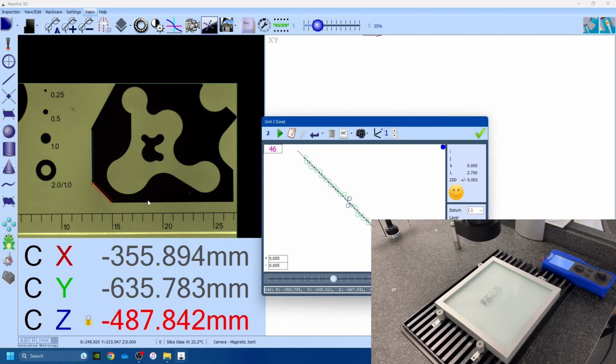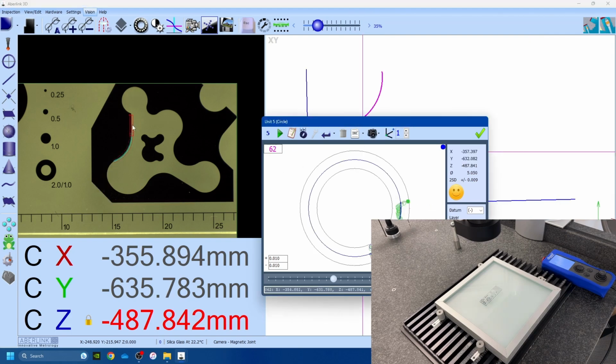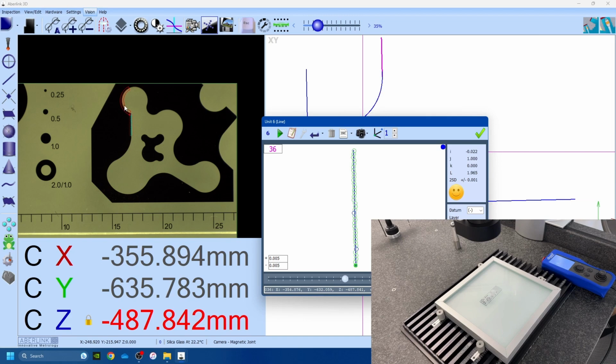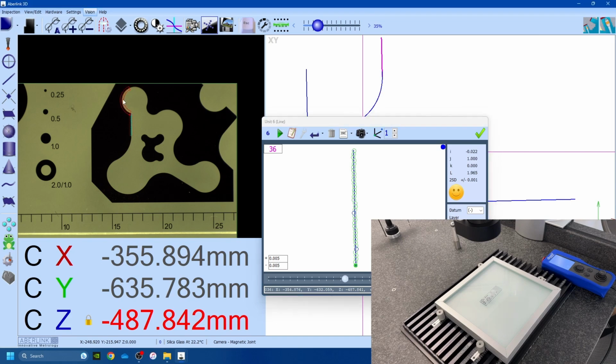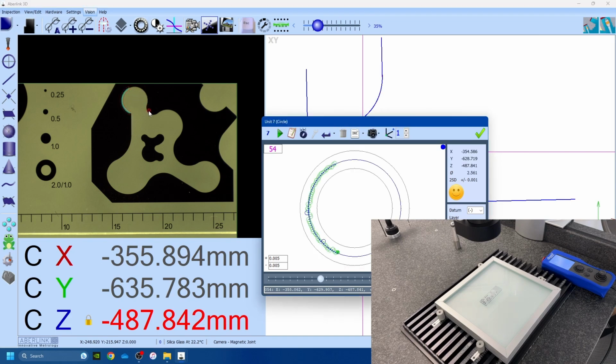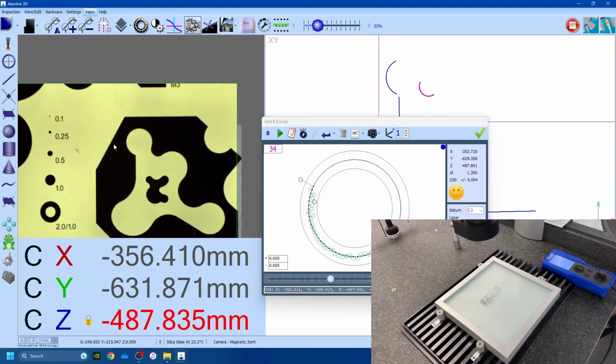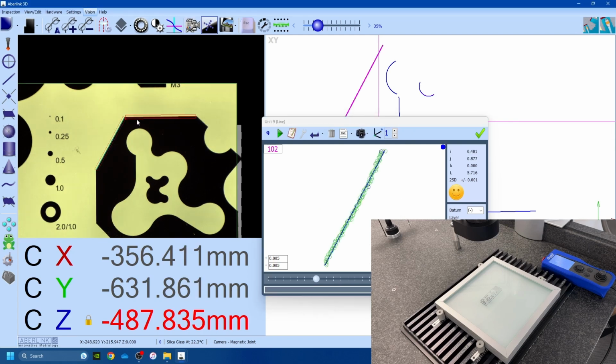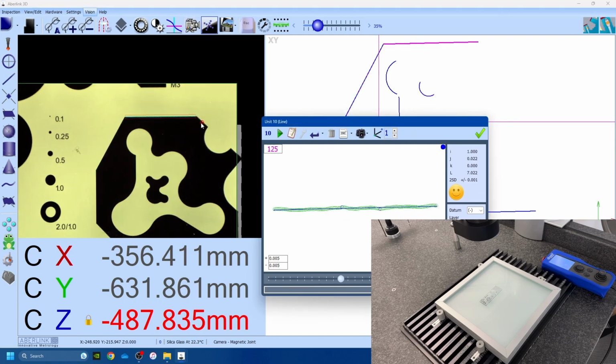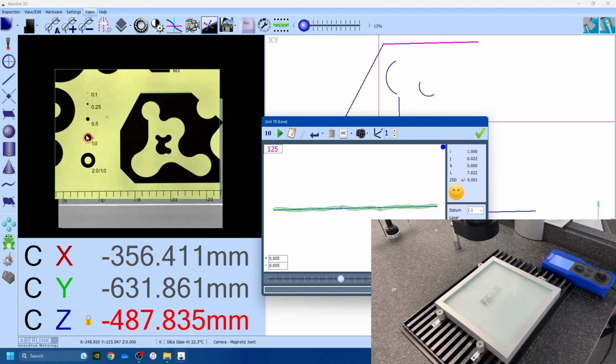But the idea is we can just go around single clicking on each feature and the software picks it up automatically. Again, we just hover over the edge, left click, and the software will start scanning the edge.